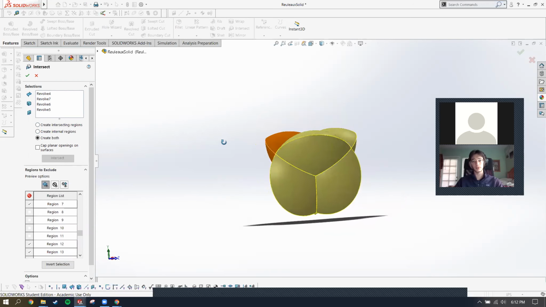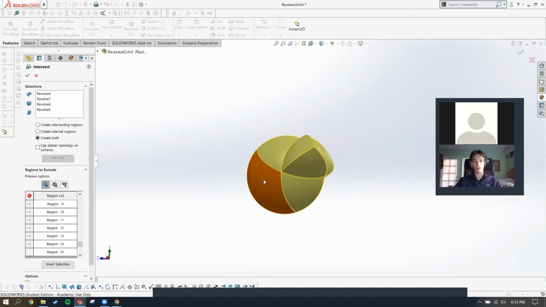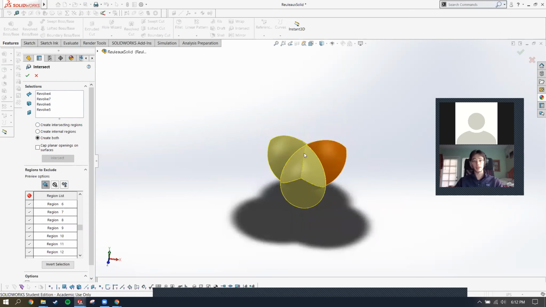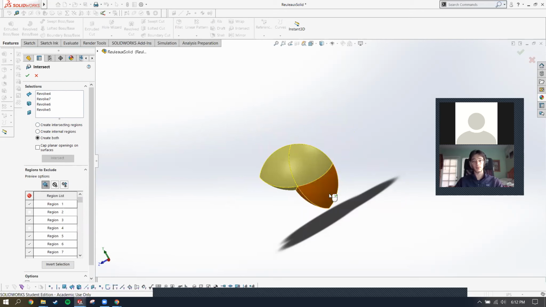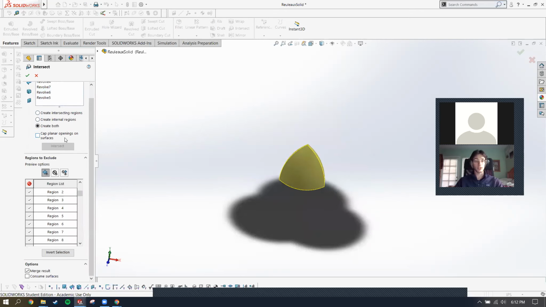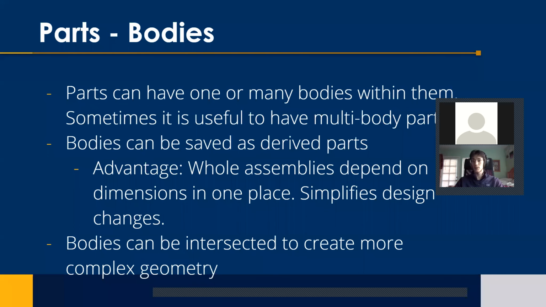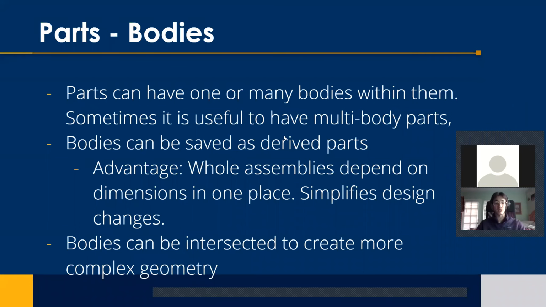So with this, you can get some really interesting shapes. It can be very useful if you're trying to get things to fit together more properly. And this is how I ended up making this piece right here. And then you can choose if you want to keep or invert the selection as well. Something that you probably won't use a lot, but if you do need to use it, it's helpful to know about.